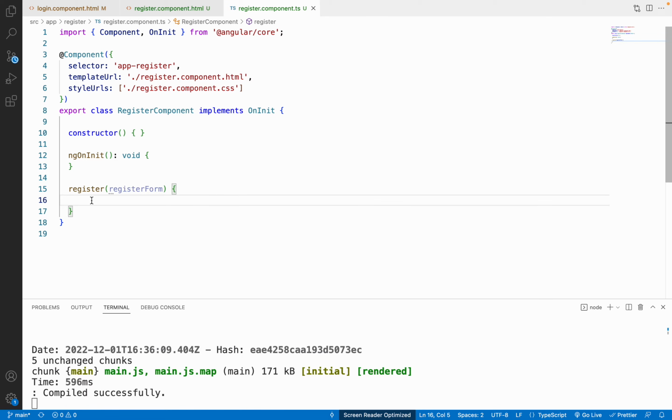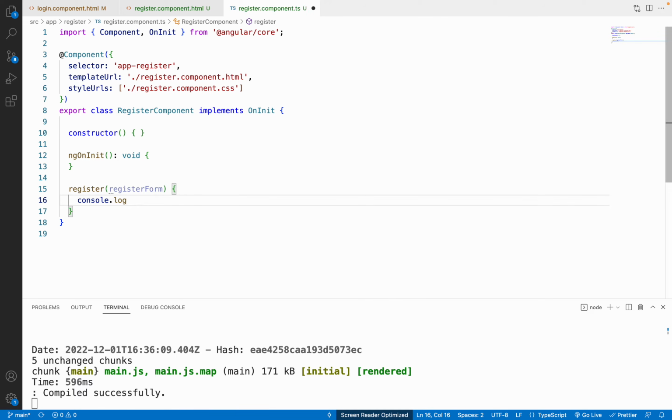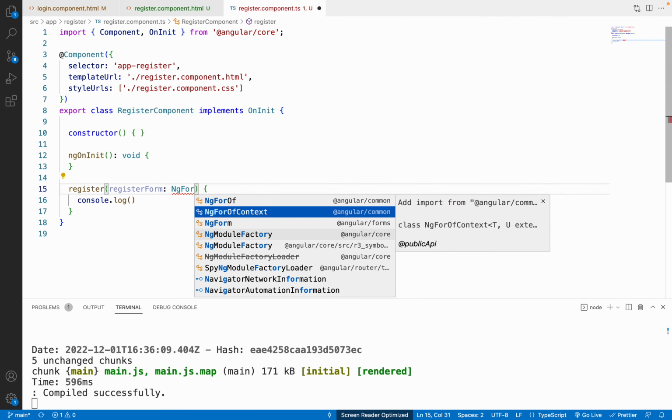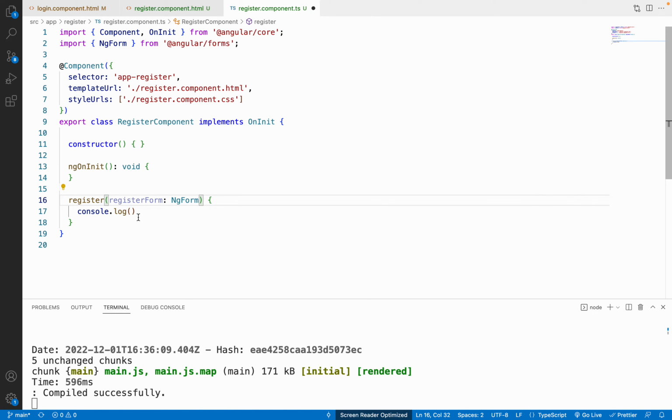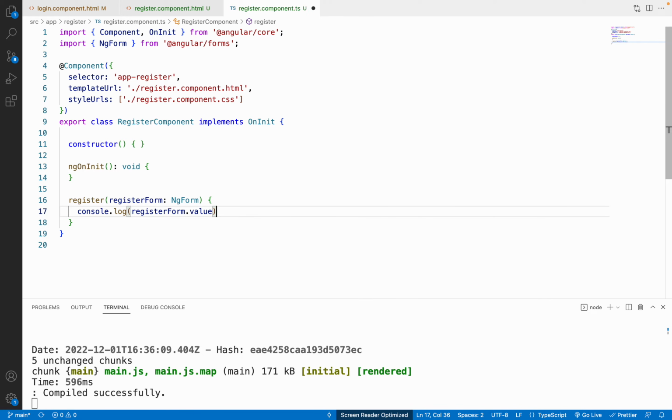Inside the function, first of all, I'm going to use console.log, and we can give some type to this register form. Register form will be of type NgForm. And inside console.log, we can use registerForm.value, like this.